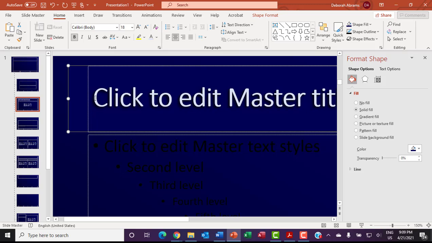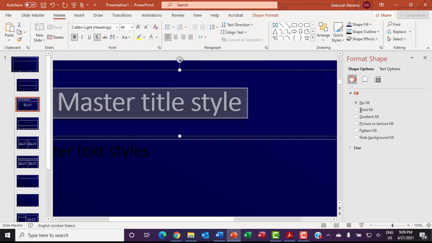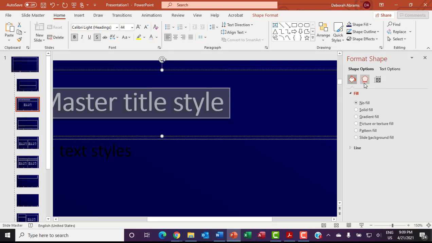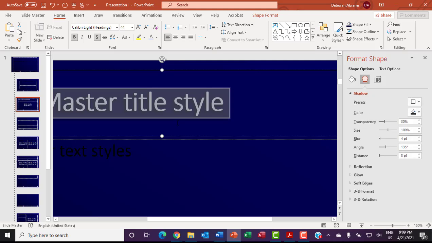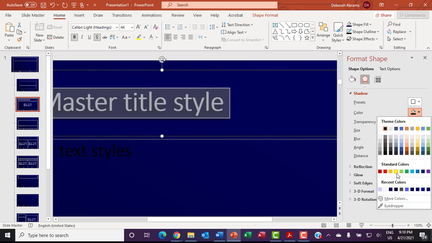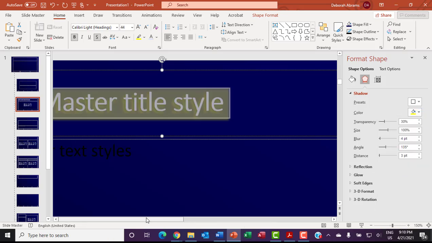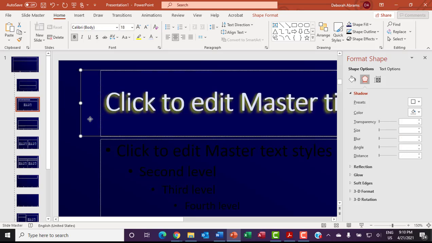If you want to get a better idea of what it really looks like, we're going to go ahead and just quickly highlight the whole thing. You do at this point have to come back to the effects because it came off of it. And let's just temporarily change this color to something that really stands out, the yellow. Scroll back over, click away, and you can really see what that shadow is doing. It's not as obvious when it's black, but when it's a very contrasting color like yellow or something, it really shows up more.